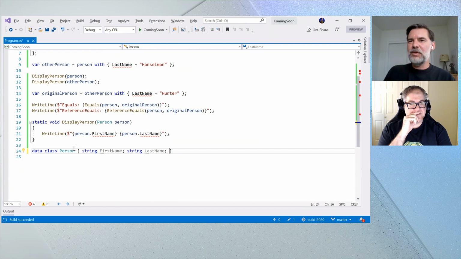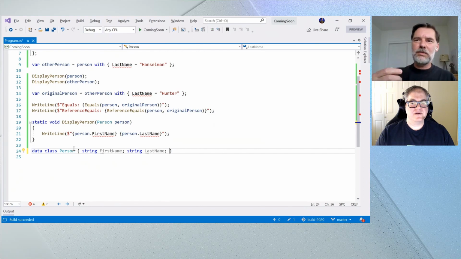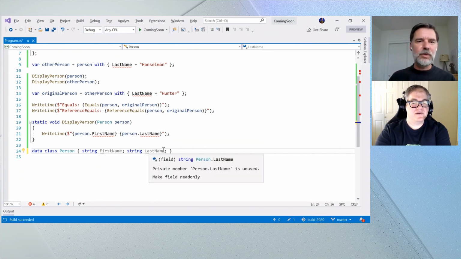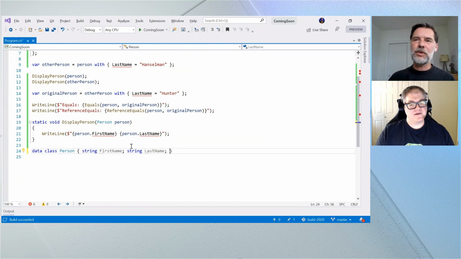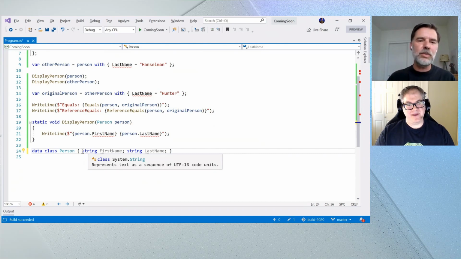So this is sort of an essential record. But it's what we call nominal in a sense, right? You always have to say the names of the members when you want to access them. Sometimes for small types in particular, it's nice to have a constructor, and it's actually nice to have a deconstructor as well. A deconstructor would be weird here because there's not really an order to the properties, yeah. Right, but as soon as you have a constructor, you put an order on. You say the arguments have to come in this order, and now you can use that same order in a deconstructor if you want it to be more ordered.